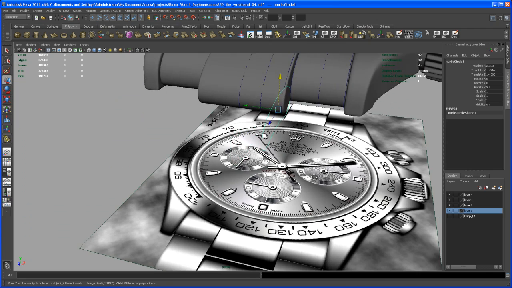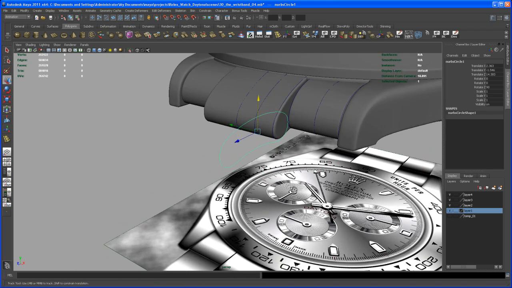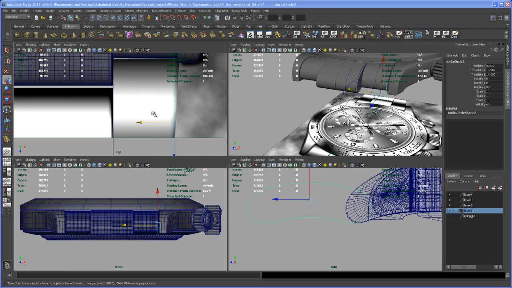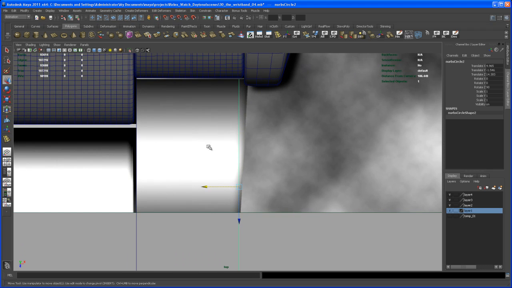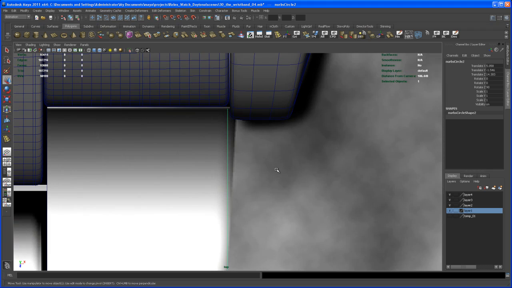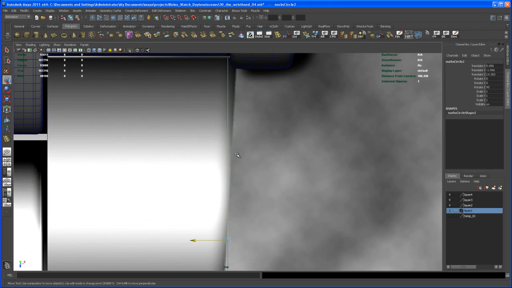Okay, so now let's duplicate that guy. So hit Control D and then move the copy of that over where it should be. So move it somewhere close to that border of that main case here.